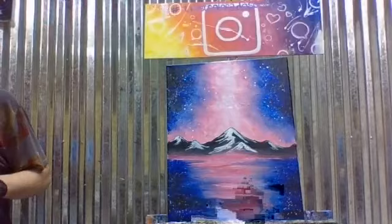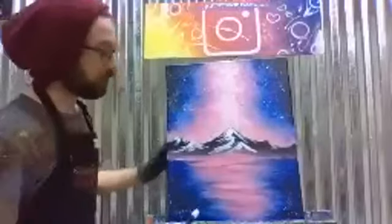Here's some fun stuff too. Let's say like I've got these little peaks over here. I've got this little guy. Let's say I want this little mountain in front of this other one. I can pull this little peak coming down further in front like so. And then it looks like, oh, now this mountain's closer to me and this one's a little further away. So fun little stuff you can play around with as you're going.